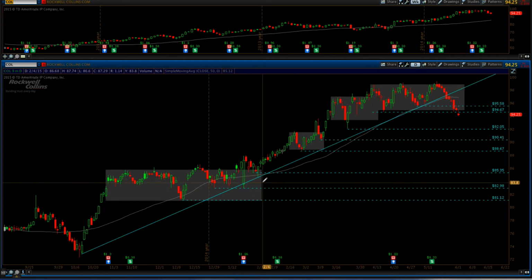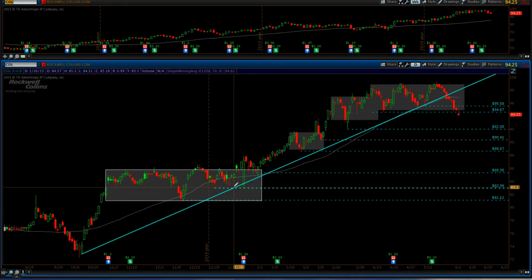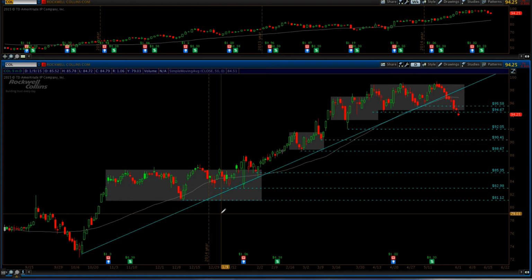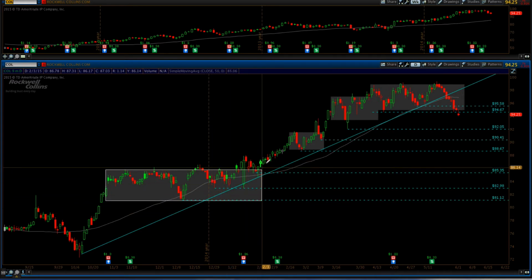Okay, and now with that, you can see that what we essentially do is we don't predict where this is going to stop. We don't have any idea where it's going to stop, if it's going to be a winner or a loser. Ultimately, we just let the trade identify itself, let it identify levels, and the fact is we're in it. Okay, so we're in it small enough that it doesn't matter if it becomes a loser, but we're in it large enough that it works out for us and gives us a nice gain if everything works. So as I said, it pulled right back and then it ran.